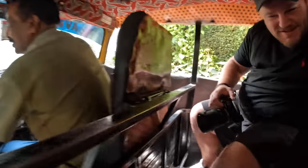Okay. Yeah. So there is a goat that you can come and see in the national park here in Munnar, but it's super busy today, so we probably wouldn't even get to see it. But we already saw it in the tuk-tuk, so it's all good. It's an endangered species. They close. Oh, it's endangered, yeah. You said it's only for this area as well. Exactly. Cool. Rajan, let's go.